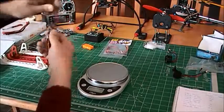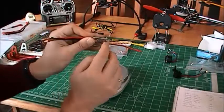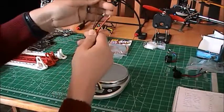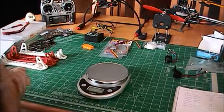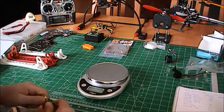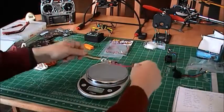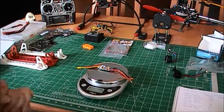Just a comment. Also, build quality is so-so, like the sticker, as you can see here. It's a bit flimsy. Looks fine. The quality of the PCB is good, though. The cables also are well-made. So this is okay. And the weight also, because we're building something that will fly, the weight is 26.5 grams according to Hobby King. 26.5, and this is 27. Bang on.